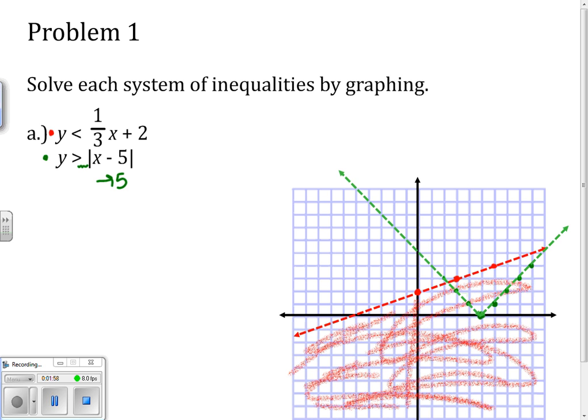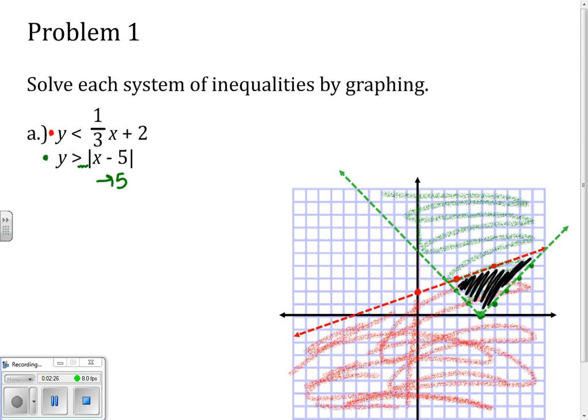So when we first started talking about graphing, I said it's super important for you to take these lines, even if they're absolute values, all the way to the end of your graph, because that helps with shading. This absolute value function is a greater than, so put your finger on the y-intercept shade up. You end up shading all of this. The section of which they overlap occurs right in here. That's the solution to the system of inequalities.